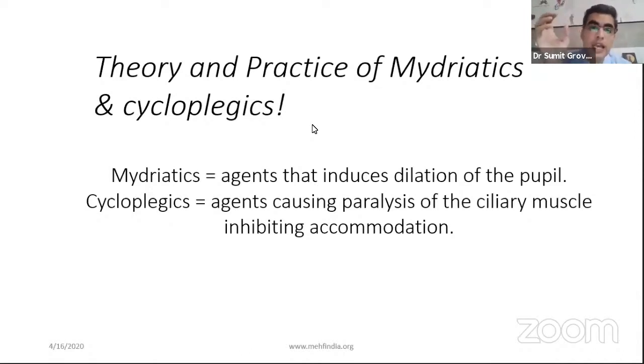increases. And for the pupil, the sphincter muscles of the pupil contract and block the peripheral rays which are coming from the periphery of the cornea. So what happens? They remove the spherical aberration and increase the depth of focus of the near object. So this is the accommodation. And those agents which block these two processes are known as cycloplegics.